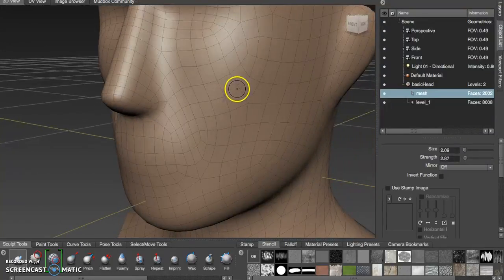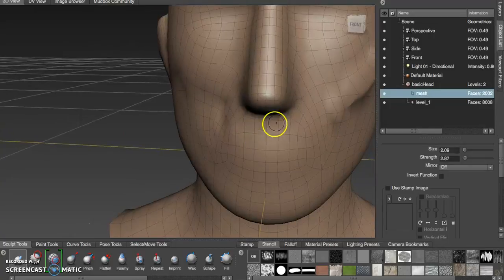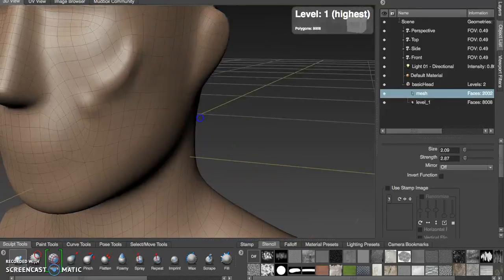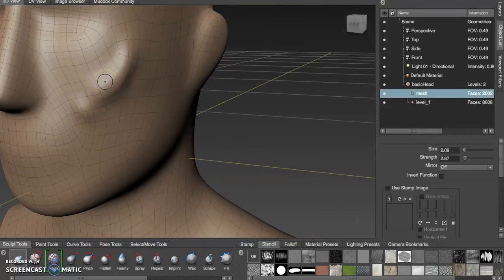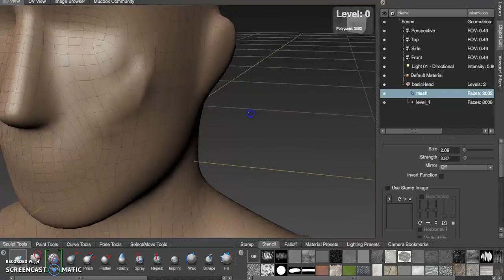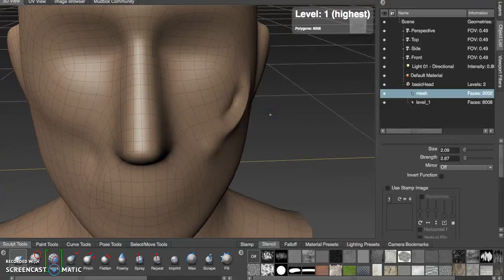Now, the reason we subdivide, I'm just going to sculpt a piece up here. You can see we've got this piece here. If I go to my highest level, I can actually build upon that. So maybe if I want to bring a section of it down, I can. So we can see what that looks like, and then if I go down to my base mesh, you see that I lose a lot of that detail. I'll just toggle back and forth so you can take a look real quick.